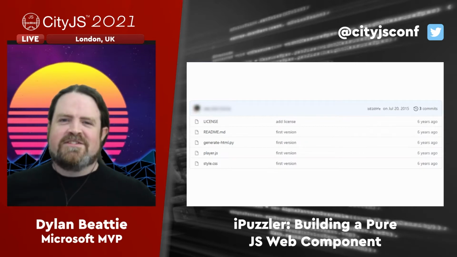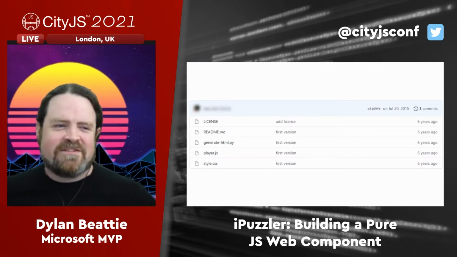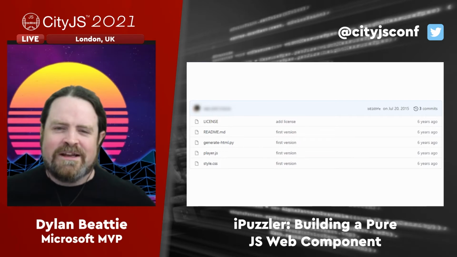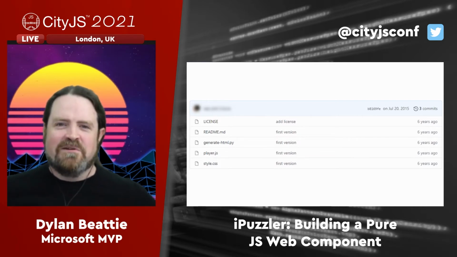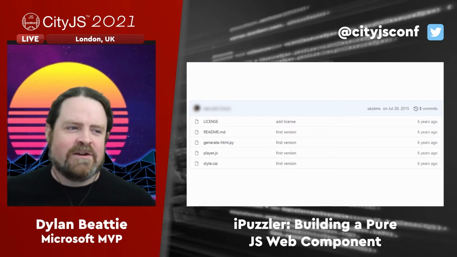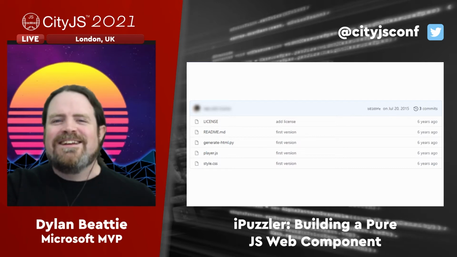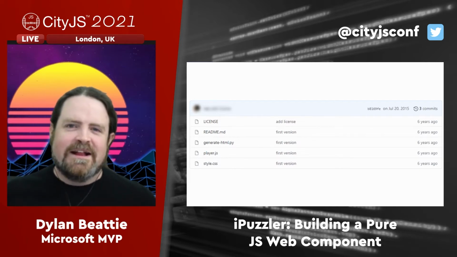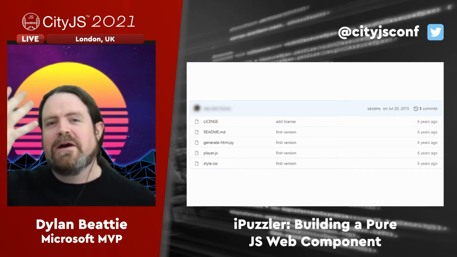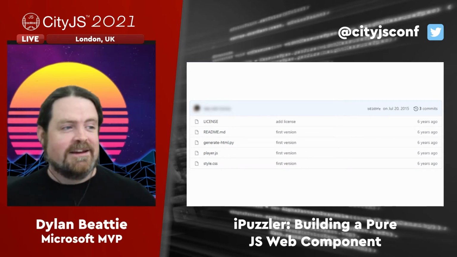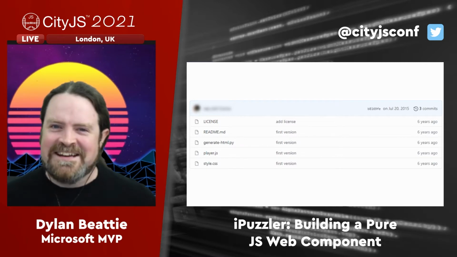You ever see these things on GitHub where it's like 3 commits from 6 years ago and you're like, someone had a really good idea for like 5 hours. And then they were like, yeah, I'm actually quite bored of that now. Or it did the thing they needed to do and it never went any further. This did actually work up to a point, but it didn't do what I really wanted it to do. And that's when my developer brain starts going, hey, you could build your own. How hard can it be?